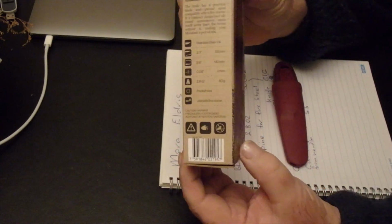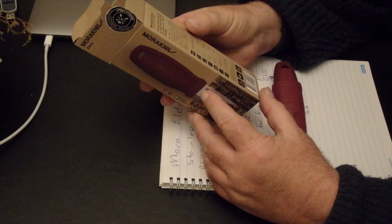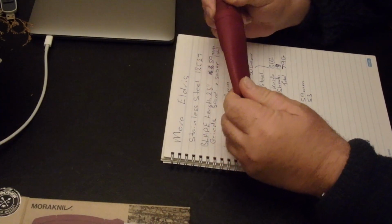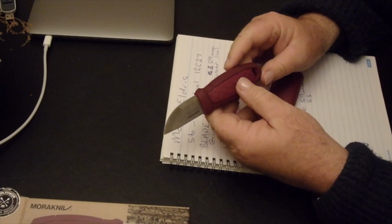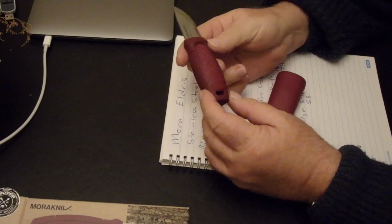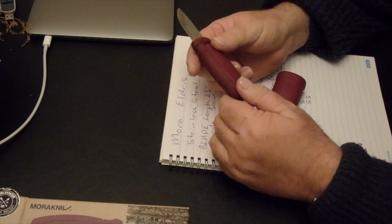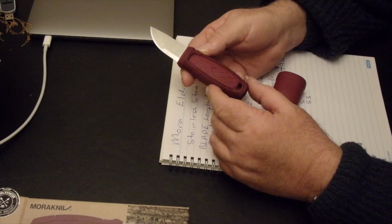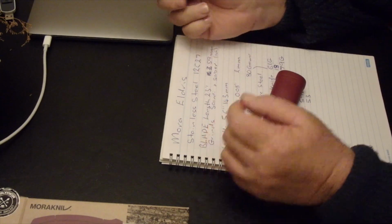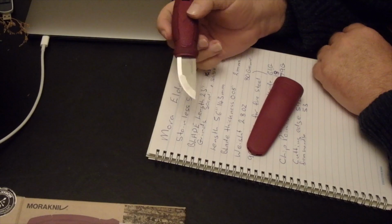Okay, so this is the box for the Eldris. There's all the usual specs on it. The blade is 12C27 stainless steel, so it's really a no hassles knife steel. It doesn't matter if it gets wet or salty, corrosion won't be a problem. Leave it in your pack, leave it in your boat, whatever. It's really no dramas.